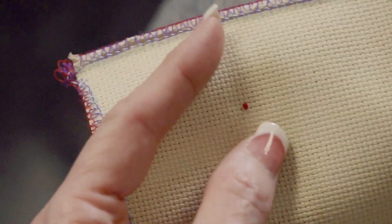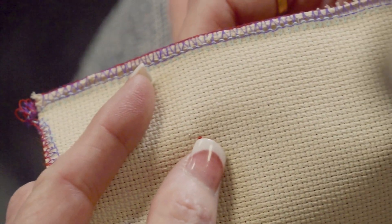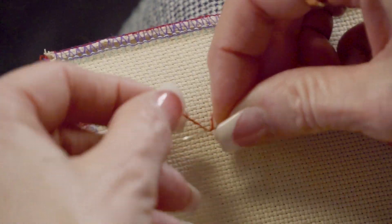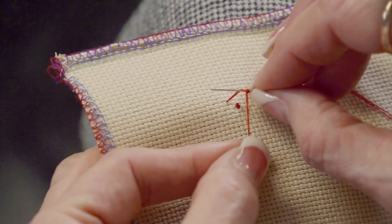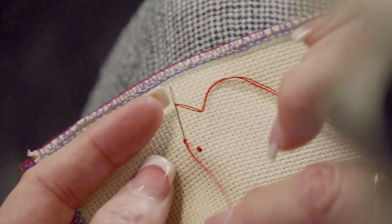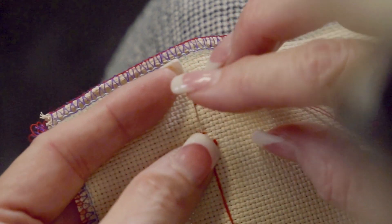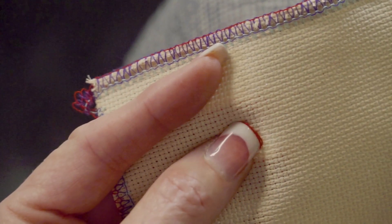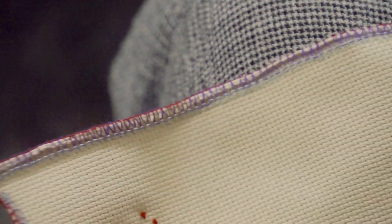Hold it while I pull my thread through. Doing this on camera, it's probably not going to be perfect, but I've never seen a perfect French knot. Bring your needle up, wrap — I wrapped it three times. Hold the thread taut. Hold the knot in place and pull the thread through. One thing you can do is before you do your French knots, do it in the very corner of your work just to get the size you want.